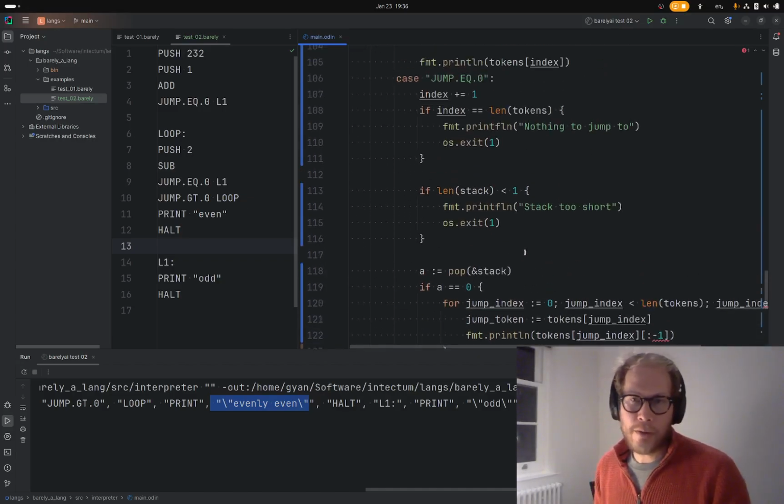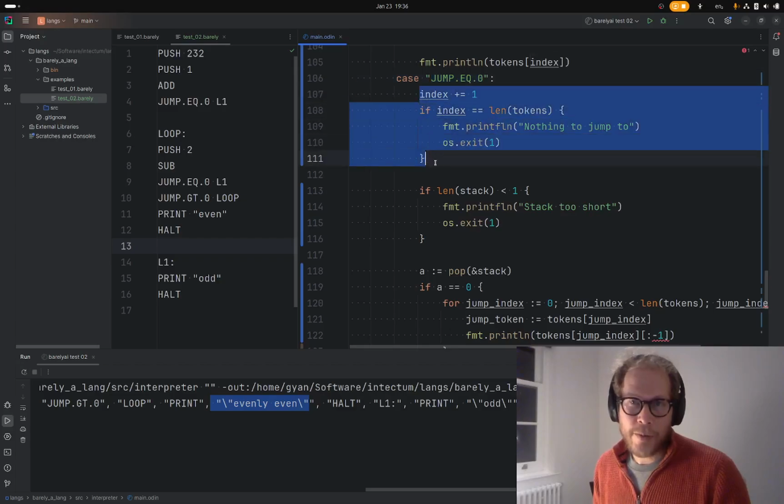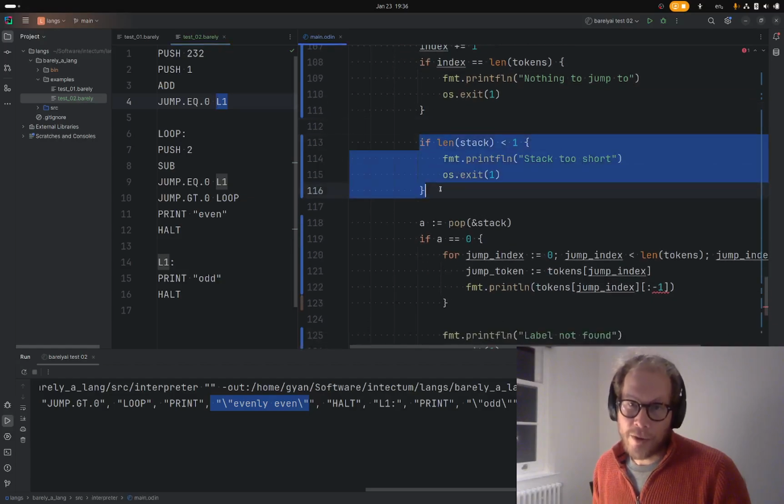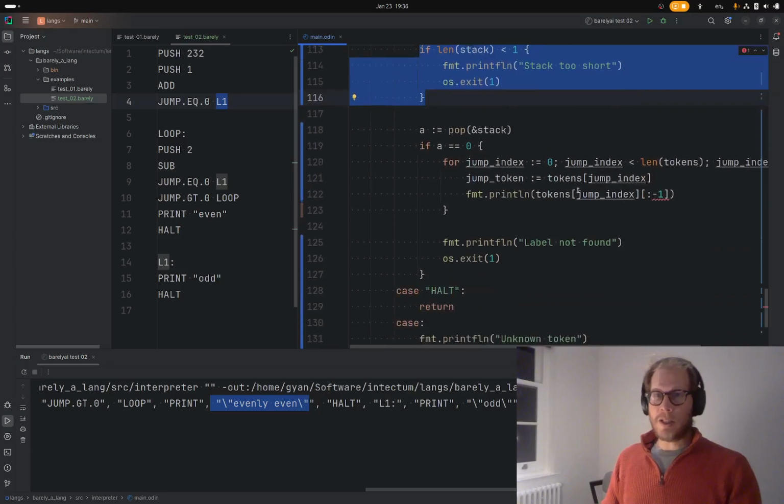So I've come across jump equals 0. First we see, is there something to jump to? So we check whether we've got another token available. Then we check if we've got something on the stack, because we also need something on the stack.